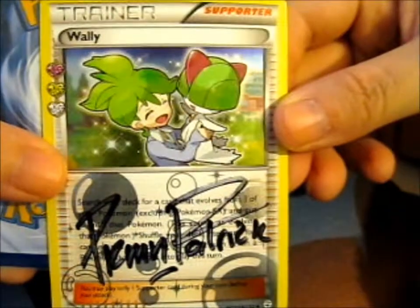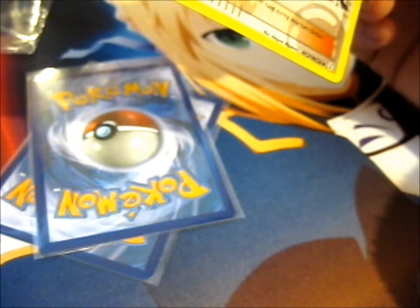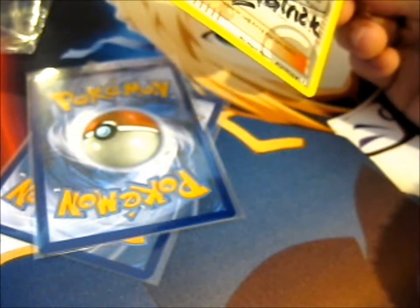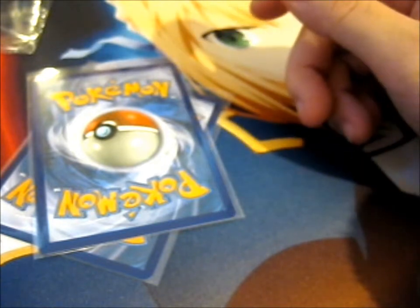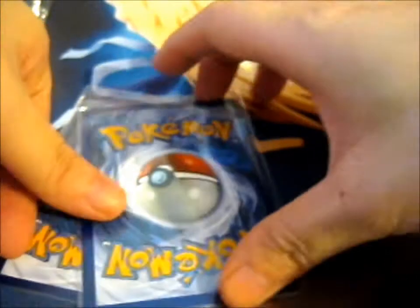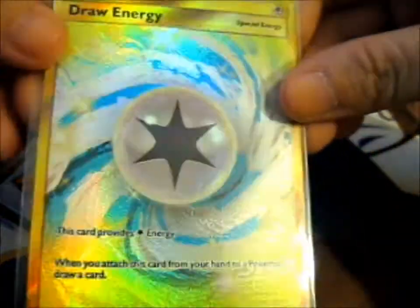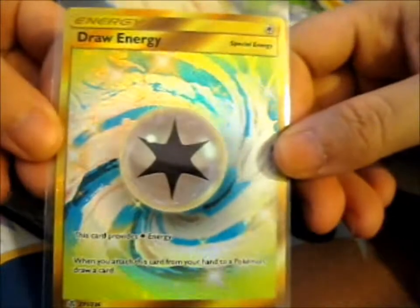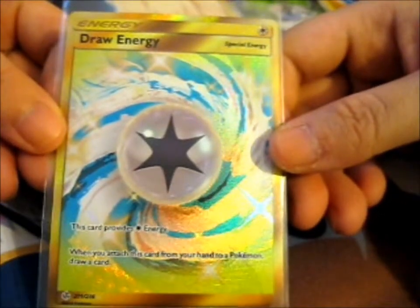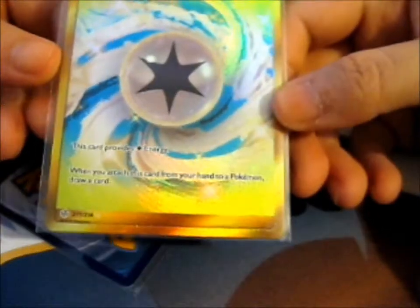So I'm going to show this — very shiny. I just want to put it in my scrapbook, I won't mess it up. First up, we've got this beautiful gold Full Art Draw Energy. As you know, I do collect energy cards, but I don't actually have any of the gold single energy cards. Somehow I kind of skipped over that.